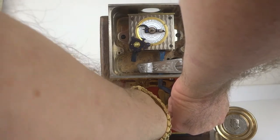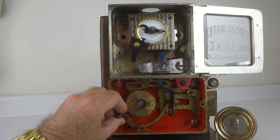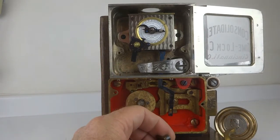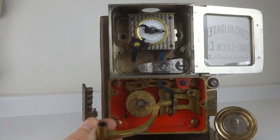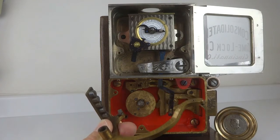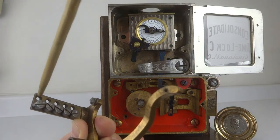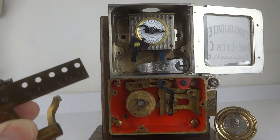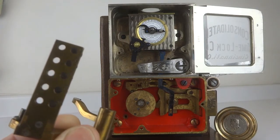Now, one other thing that this patent had, this Flint patent, and I'm going to disconnect this fence with the secondary secret fence. One thing that this patent also had, in addition to the boltwork release, is this particular piece here, which is this fence. This fence contains a number of studs, 1, 2, 3, 4, 5, one for each tumbler.